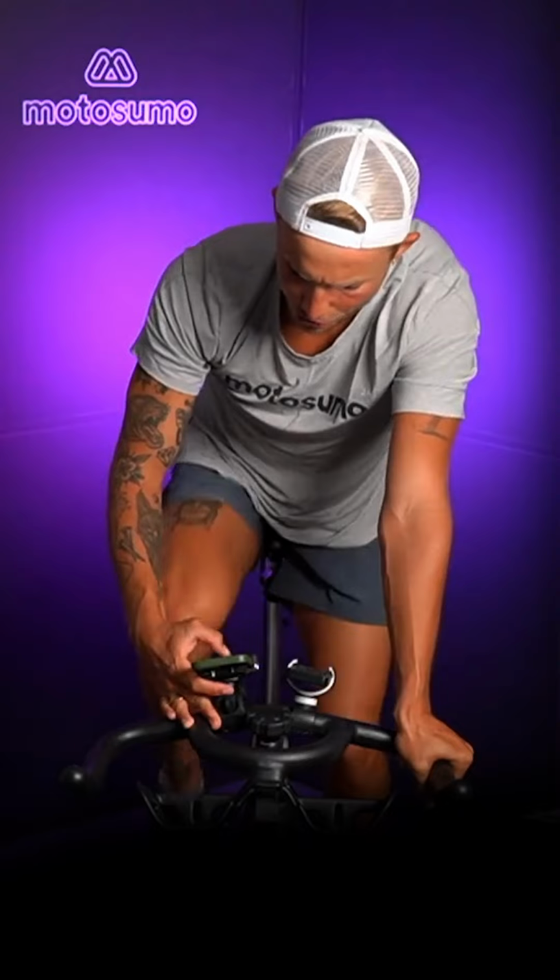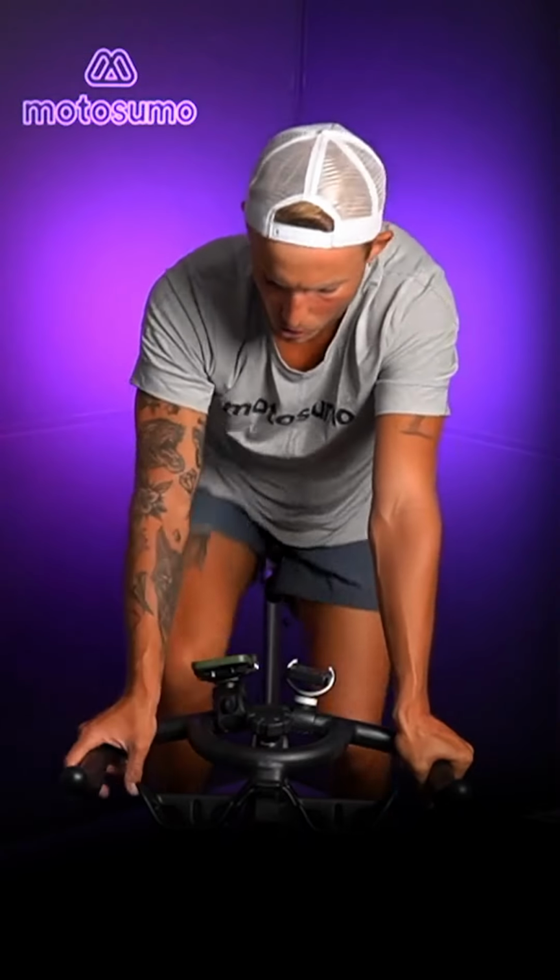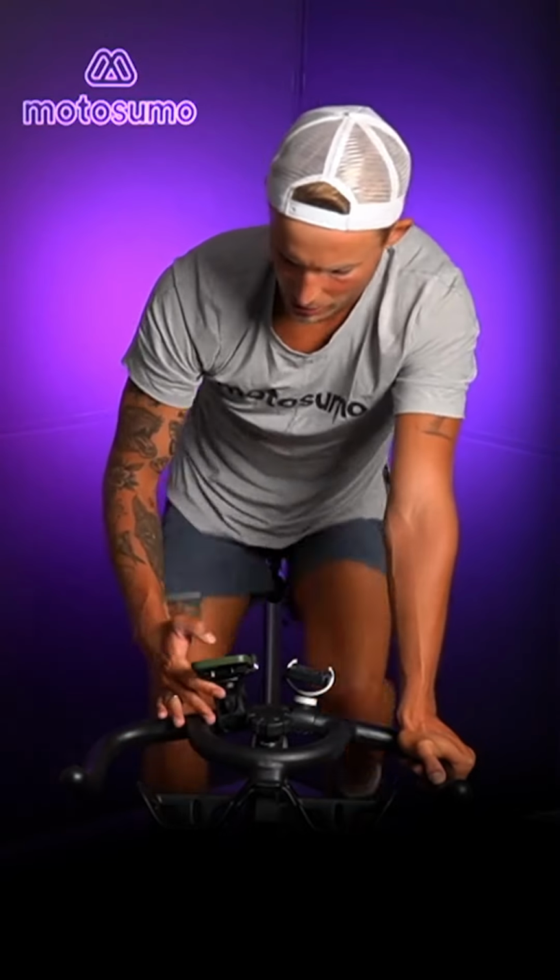What we have left today is a small build. We are building up all the way to the end of this class. That means we're going to either build up on resistance or on RPMs. And what we're doing right now is building up on resistance. So we're going to add on resistance, resistance two, green zone for 30 seconds. Resistance two, green, spot on. That is bullseye. You guys are hitting it perfectly.